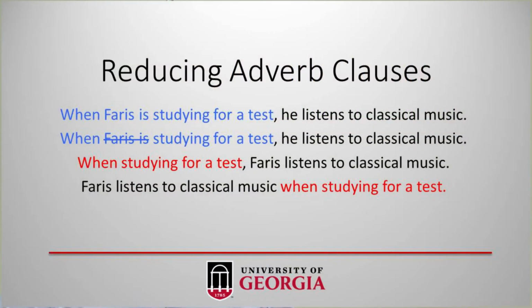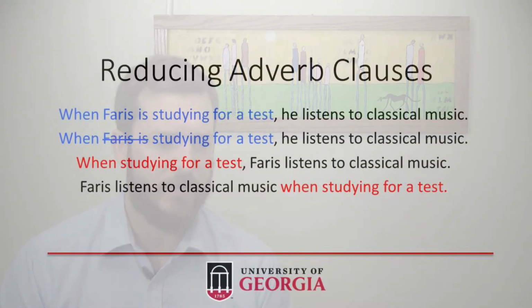Okay, let's take a look at a second example. Okay, in this example, I see that when Ferris is studying for a test, he listens to classical music. Okay. Now, this is an adverb clause, which of course is completely acceptable, but I can also reduce this to an adverb phrase. So I follow the similar rules as I did in my last example with Sota. So let's see how we do this.